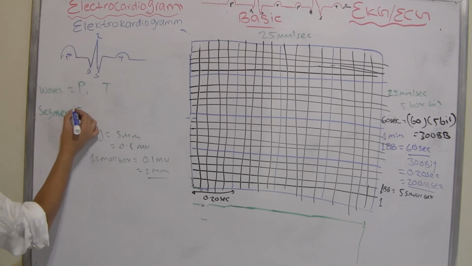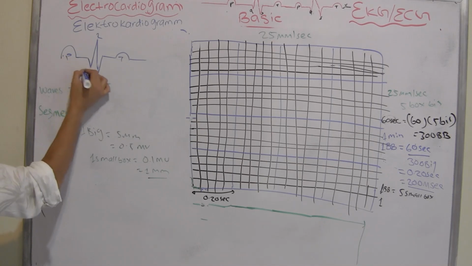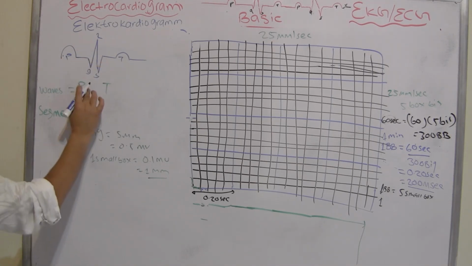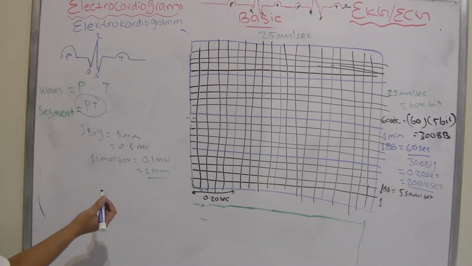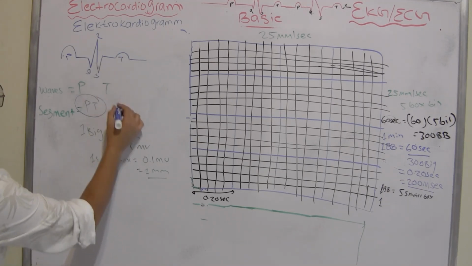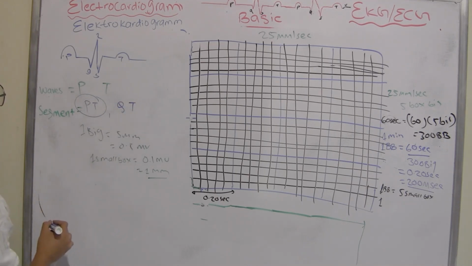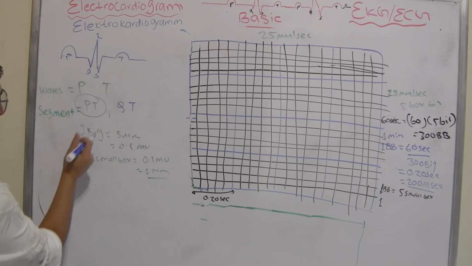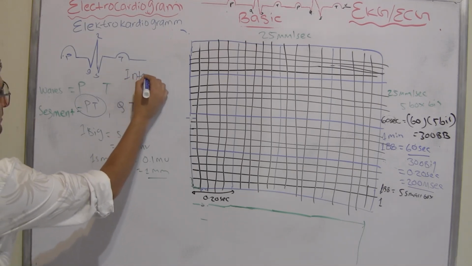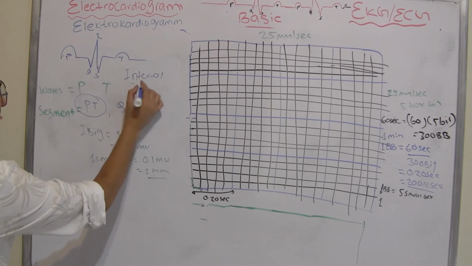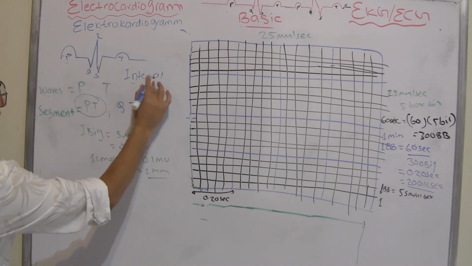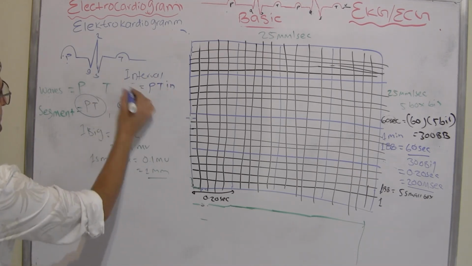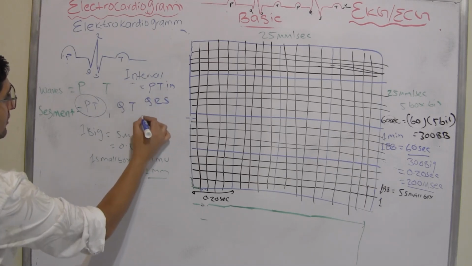These are waves. And then this segment is usually after the atrial depolarization and before the onset of your ventricular depolarization. So usually this is the PR segment, which is an isoelectric line, not a true isoelectric line, but for a normal person you can say isoelectric line. And then obviously another one would be the ST segment. Intervals basically means that when you add your waves and your segments together. So if you add P and this segment, we call it the PR interval. Other ones are the QRS interval or the QT interval.